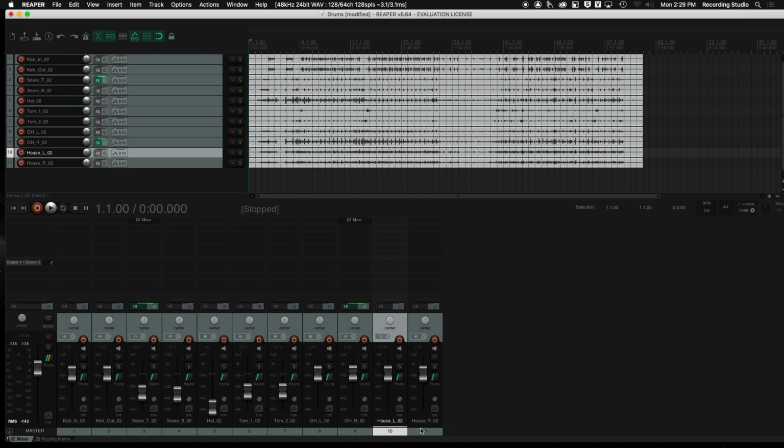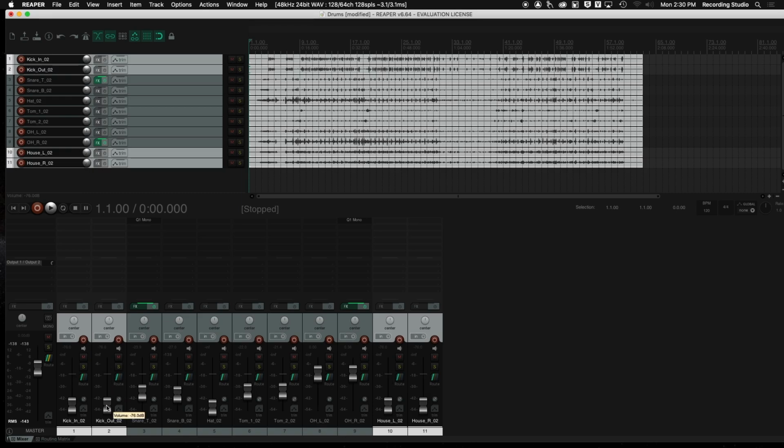If you hold Command and click on any number of tracks, if you select both of these tracks, then you've essentially grouped them together, so you can move both of those faders together. In Pro Tools, we're able to turn that function on and off. We don't have to select the tracks every time, but you could do it with any number of tracks. If you wanted to bring the house mics down and the kick mics down, as long as you're holding Command, whatever track you select, it's going to group them all together.